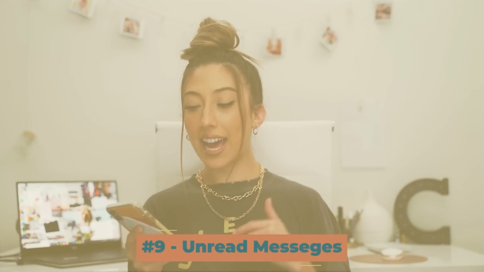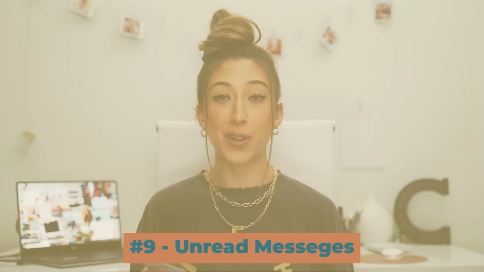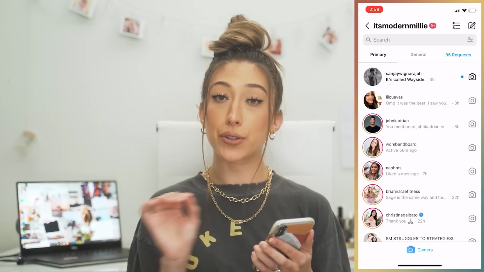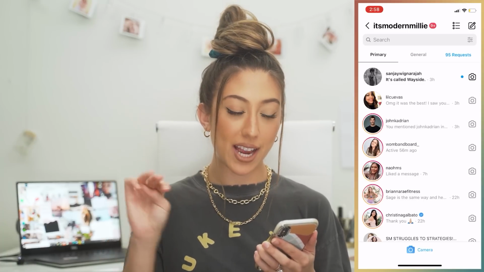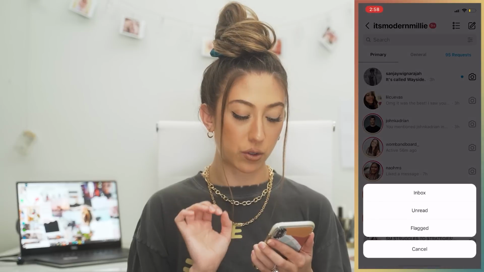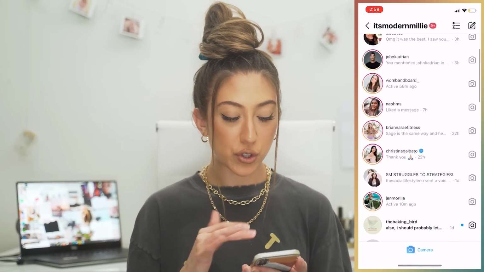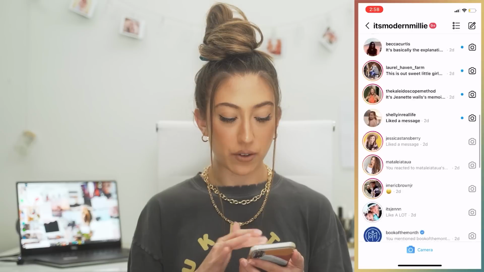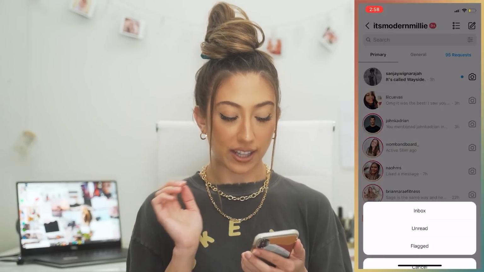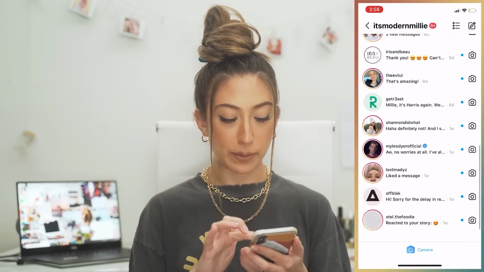Another feature that I just discovered, which I don't know why it took me so long to discover, and I'm going to be using very, very soon, is within your inbox. In the search bar up top, there are those 3 lines where you can filter things. So I'm going to click on those 3 lines and I can filter by unread messages, so I don't have to scroll and find all of my unread messages that I haven't replied to. I can just click there, unread, and this is everybody that I haven't replied to.